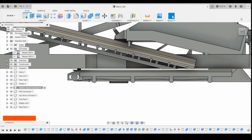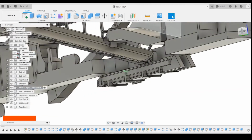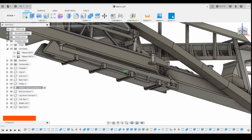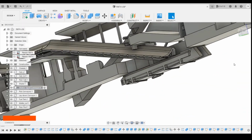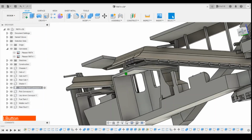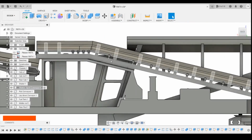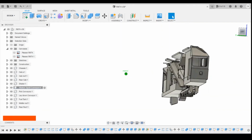Obviously, if it touches this, then when we go to put it all together, it won't work properly. It'll be clashing. I think that looks okay. We've got some room up the top here that when we place this in, that can sit on the roof here, and that'll be okay. So that'll be supported at the top, which I'm happy with.